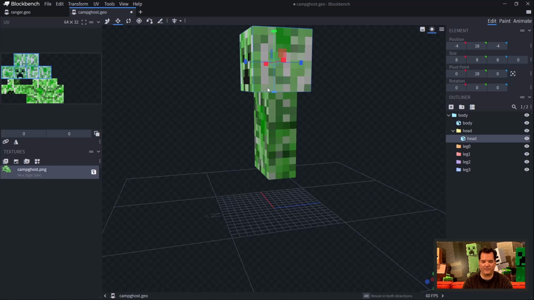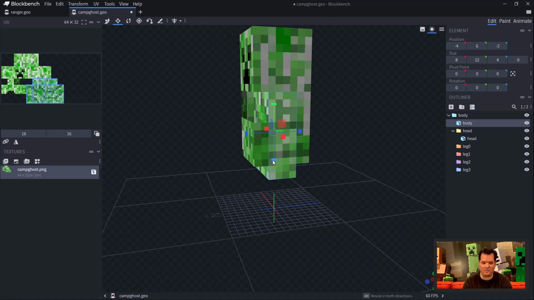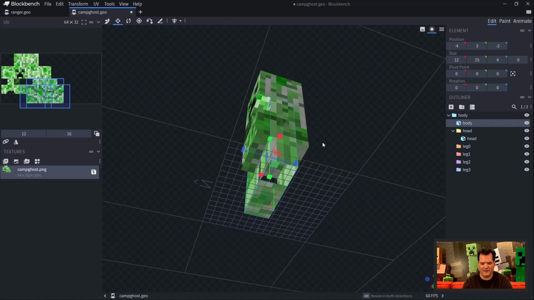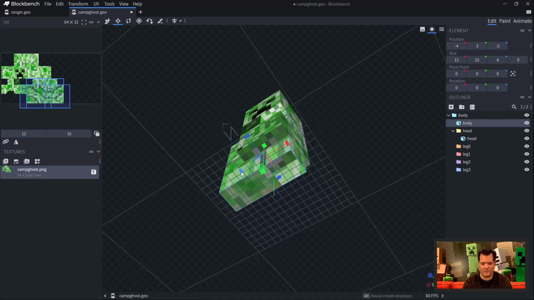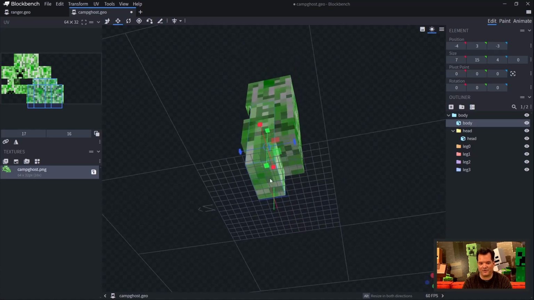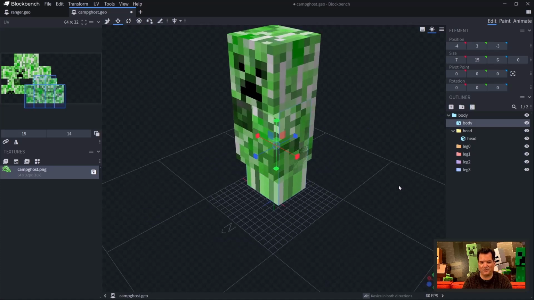I'm going to resize this. I'm going to hit the S key to change the shape of this, and we're just going to make the head basically a little bit bigger. And then I'm going to select this interior part, which I guess is the body of the creeper. And we are going to put this down a little bit, and let's just resize it. That's not what I want, like so. And just resize it like this. We're not going to get super fancy. Obviously, if you're doing this for real, you can spend hours and hours and hours perfecting this. Since I only have less than 10 minutes left, we'll probably keep it a little quicker.